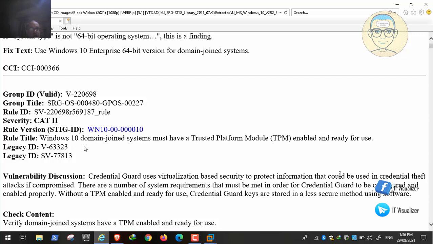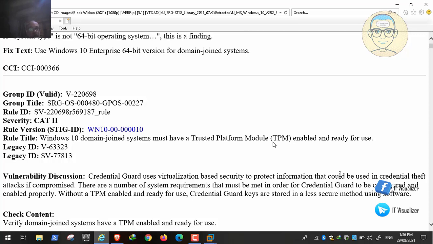It is also used to store other data. For example, Credential Guard, which secures your usernames and passwords, will encrypt them using an encryption key and save it to the TPM module.